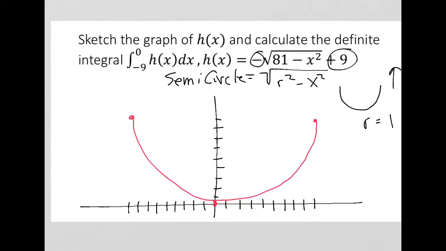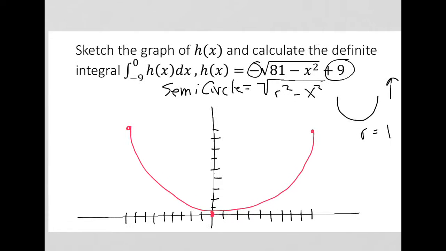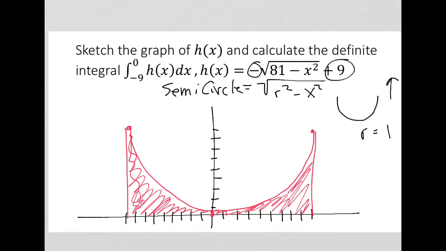But remember, we are integrating this function, which means we're finding the area underneath the graph, between the graph and the x-axis. So we are looking for this entire area down here. We're essentially looking for the wooden part of the half pipe right there. And so how are we going to do that? Well, that's a good question.